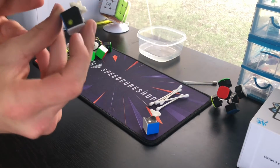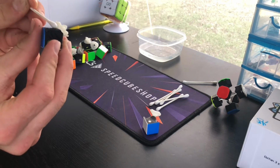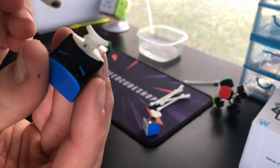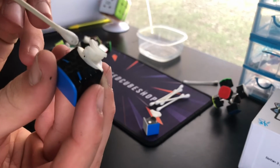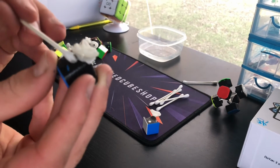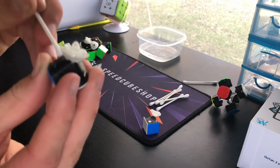On an edge piece, you're gonna do the same thing, but you're also gonna want to make sure to get this little nook right here. This nook will cause a lot of friction. You're really gonna want to get it, because this nook is where a lot of dust and things like that will settle, and this is where it rubs against here whenever it's moving. So you're definitely gonna want to make sure that this whole area is clean.